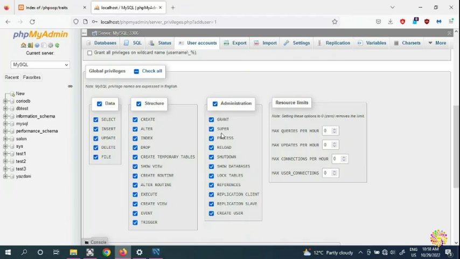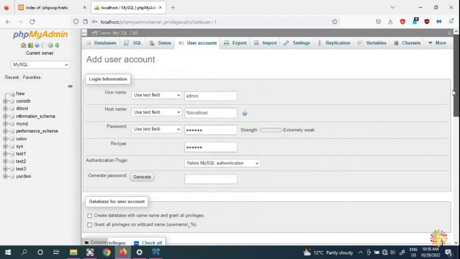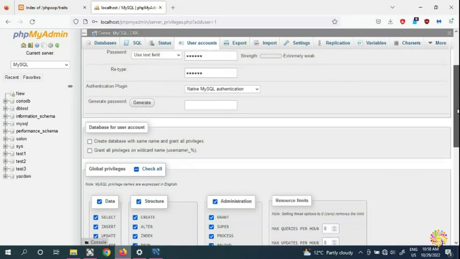Say for example, you're hiring a manager in your company, and the manager is very hardworking, nice and honest, and you want to give privileges, you can give all the privileges. And you can give yourself too, because whoever created the first database is going to have total ownership of the database.